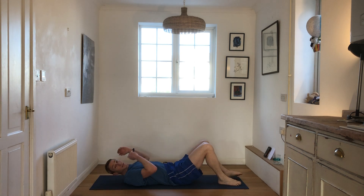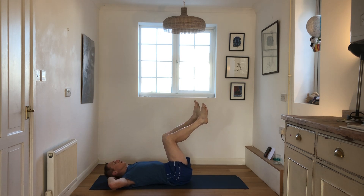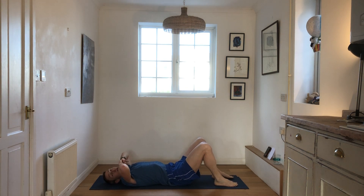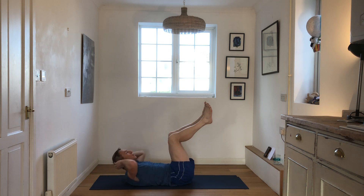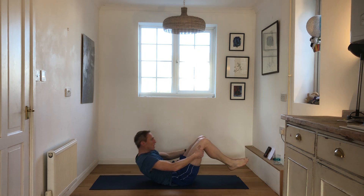Straight into sit-ups, feet up, elbow to knee — let's go everyone. Last couple of exercises, then you're done for the day. Very good, very good — already done nine minutes. All right, little rest, just going to keep going for another 20 seconds. Get your breath, and when you're ready, go. Let's go. Five, four, three, two, one — yes!